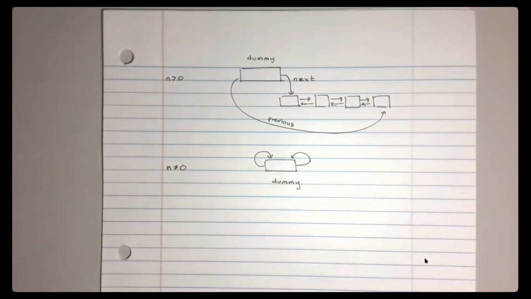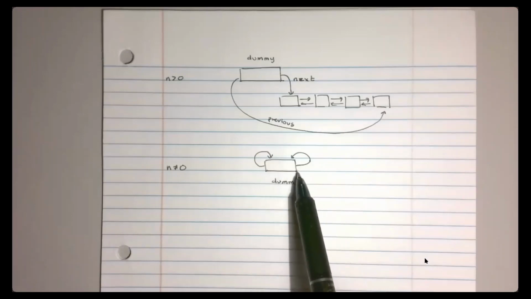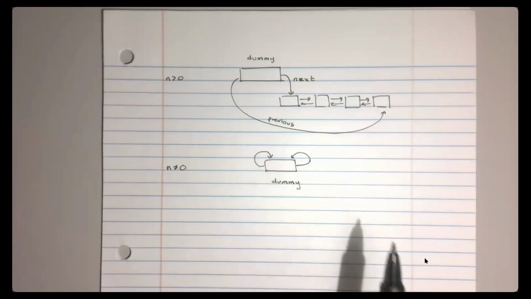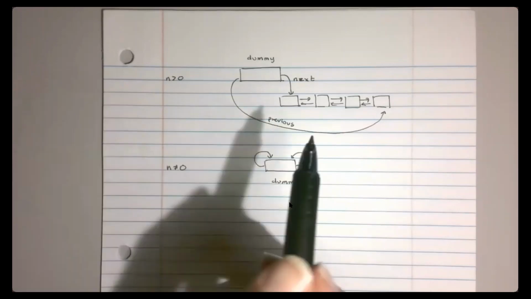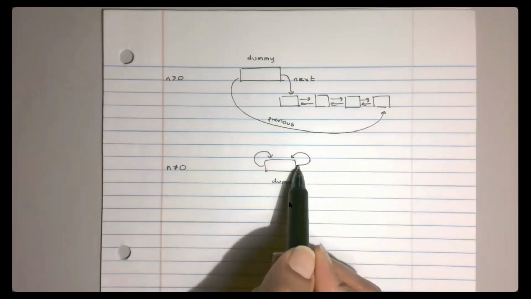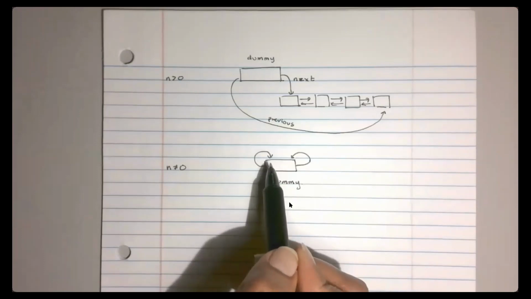Not all textbooks implement the list in this manner. Not all textbooks use a dummy variable, a dummy node. And some that do use a dummy node will just have, if the list is empty, they'll have these references to the null. But just to stay consistent with the textbook, we're going to adopt that convention that if the list is empty, then the references for next point back towards the same node, and same thing for previous.